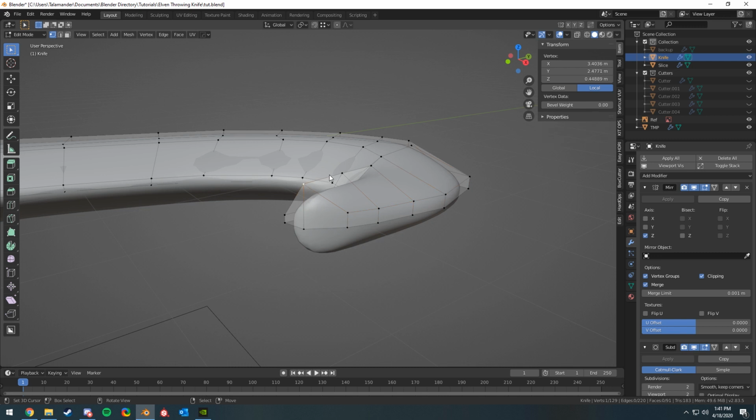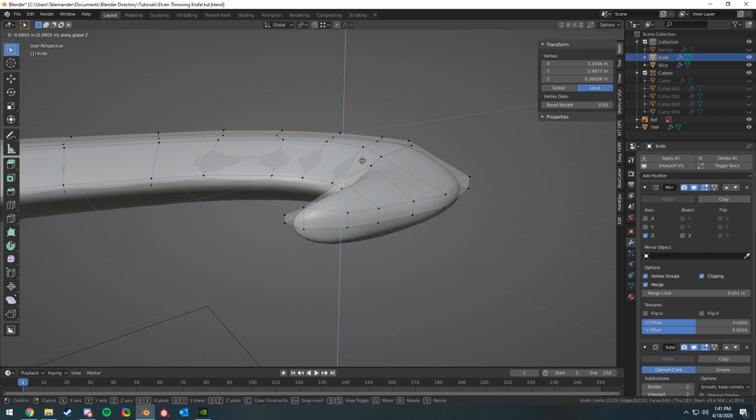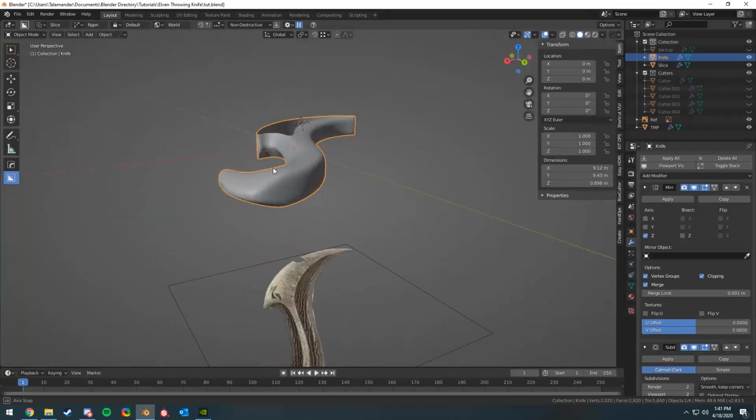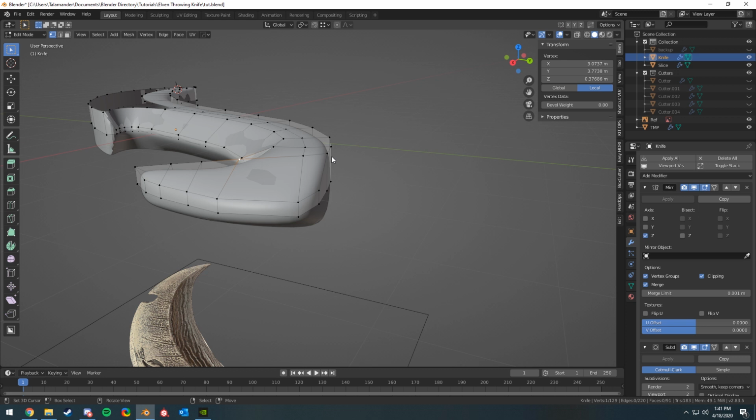So here I just turn on subdivision surface again to sort of visualize what the final result might look like. And I'm starting to bring these in. That was actually a mistake though, so if you're following along, don't do that. Don't do that yet, because, or if you do, you're about to see how I messed up.